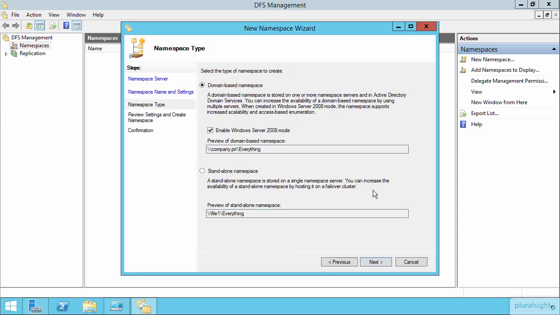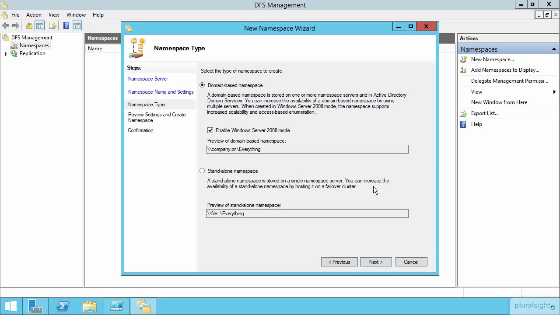And down here is where we can configure which type of namespace we want to create. This is actually a fairly important distinction here because on one hand you have what's called a domain-based namespace, where the namespace and pathing itself exists in Active Directory. On the other side you have what's called a standalone namespace, which corresponds to the file server on which we've installed DFSN. Now in the case of a standalone namespace, you're effectively creating a share, just like you would a traditional share, that collects and aggregates all the links that we'll be talking about here in just a second.